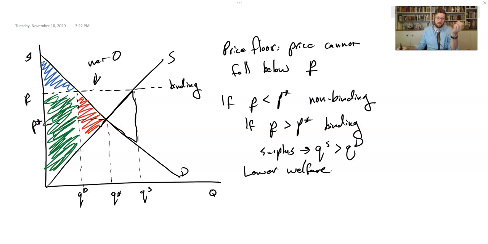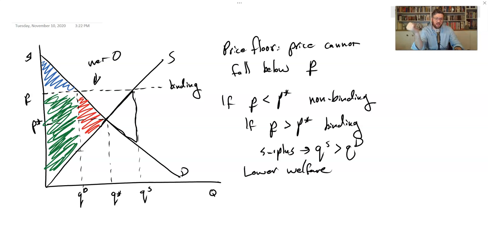Because these are transactions where if I could charge a price below the price floor, I'd be able to find someone to make a deal, but I'm unable to do that. Okay, so the main takeaway is that in the presence of perfect competition, you can't increase welfare with a price floor. Just like with a price ceiling, you can benefit some people. So in this example, the firms receive a higher price, and either they all receive a higher price, so it's great for them, or some of them are able to sell and some aren't, so the ones who are able to sell get a higher price and they benefit. It's worse for consumers, and on the whole, it's worse for everybody.